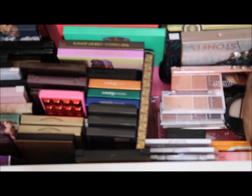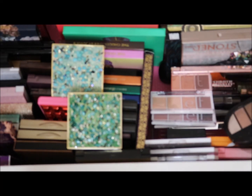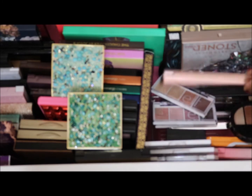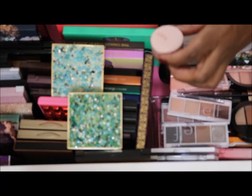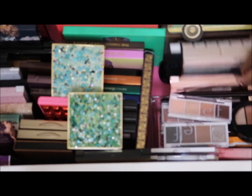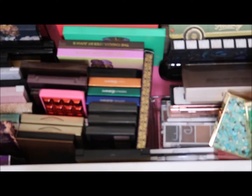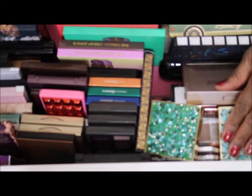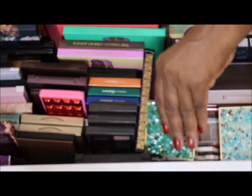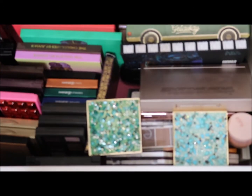And I'm still not satisfied. I still want more. I've got a little Koja here, but it's chocolate. It's in Dahlia. Nope, not pulling that. Okay, I think we're going to be okay right now. We're going to leave it at that because I do have another palette coming. And we don't have that much time since I'm late pulling everything. So we're going to just stop it right there.